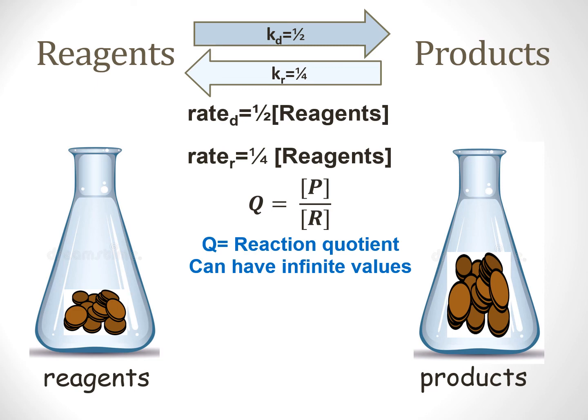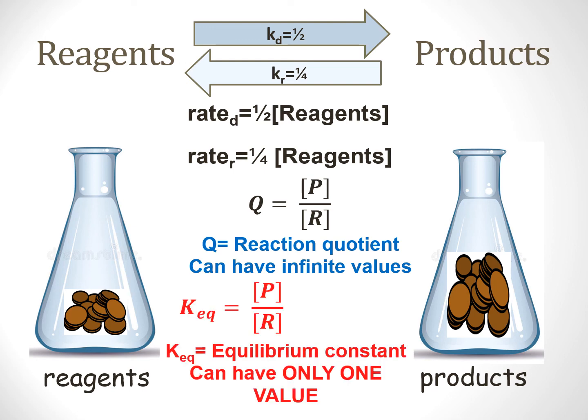And that value was a constant, and it would stay constant as long as I don't change the kinetic constants. If I started everything again by changing these numbers, then I would get to a different sweet spot. But as long as KD is 1/2 and KR is 1/4, Q is always going to try to reach that sweet spot of 2.